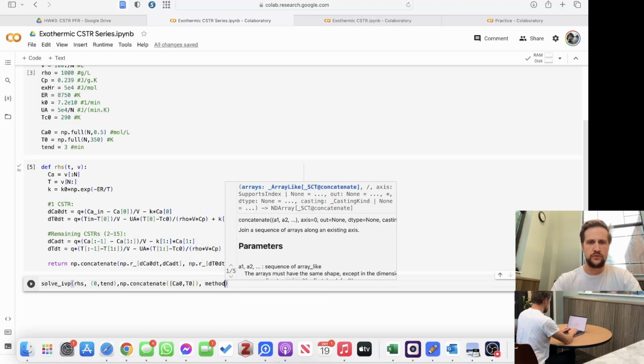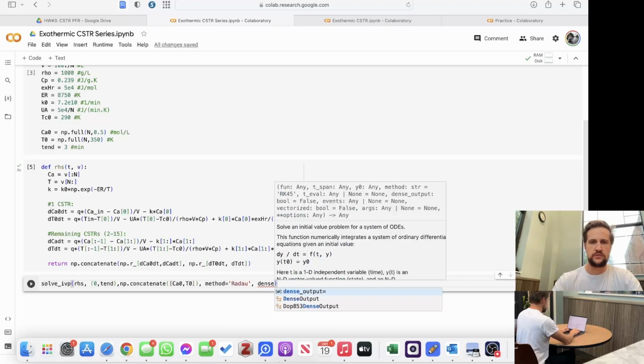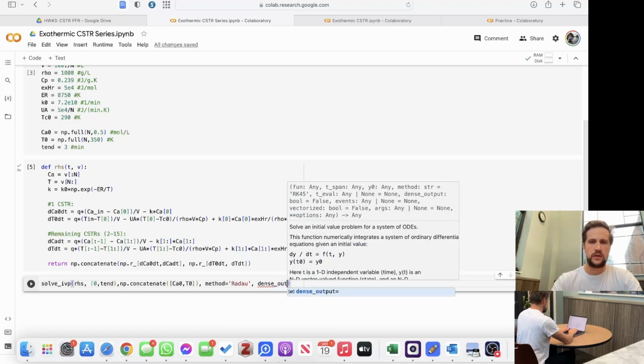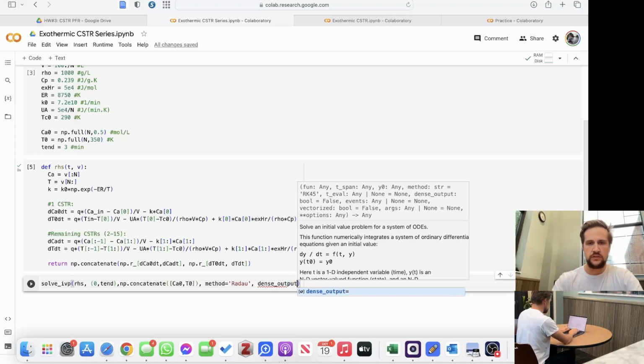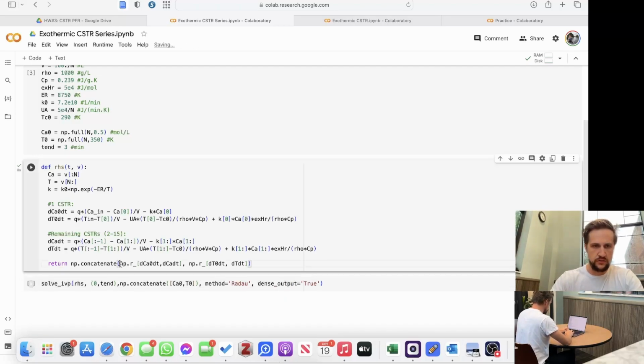The method that we'll use is Radau. And then we want to be able to determine what each solution is, what the results are at each point that we ask. And so we need to use dense output here. All right, and need to close this in brackets. Rerun that.